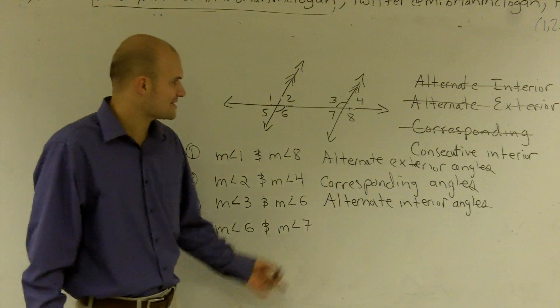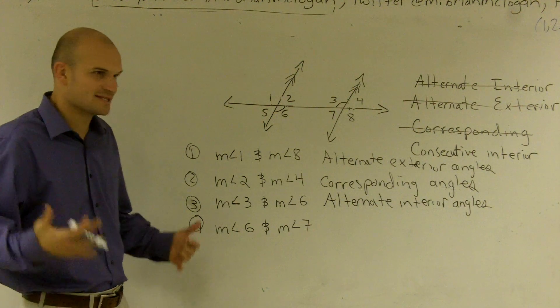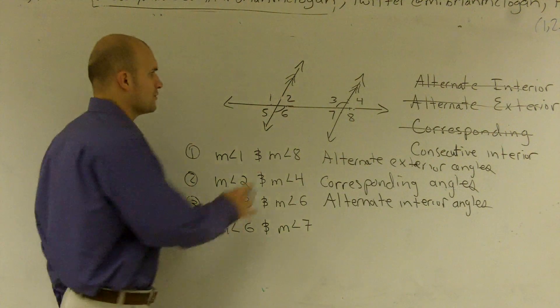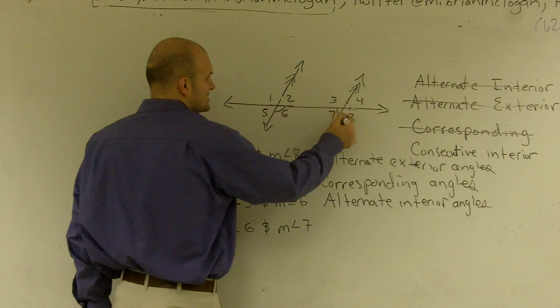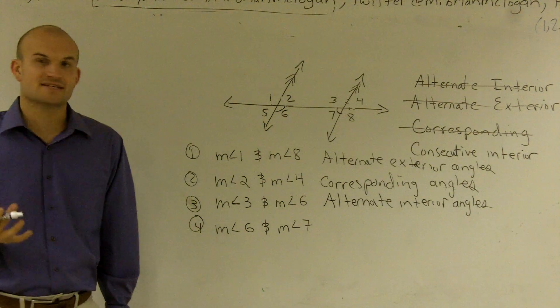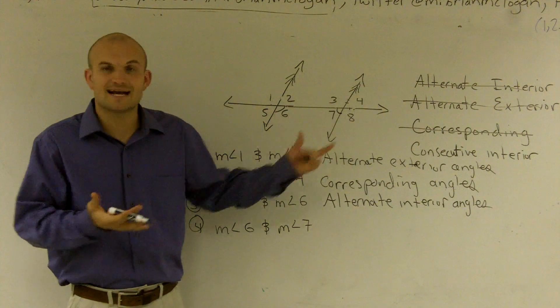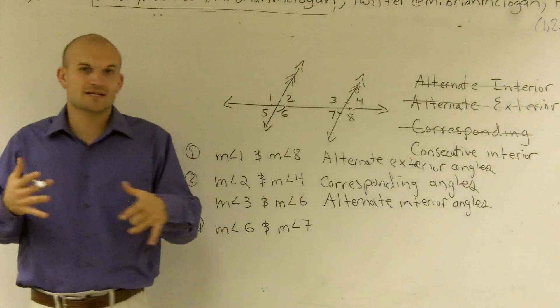So by default, that's going to leave our last one as consecutive. But let's see why are they consecutive. So it looks at number questions or angles six and seven of what we call consecutive interior. Are they both inside of my parallel lines? Yes, they are. And remember consecutive, when you think about consecutive numbers, those are numbers right next to each other.